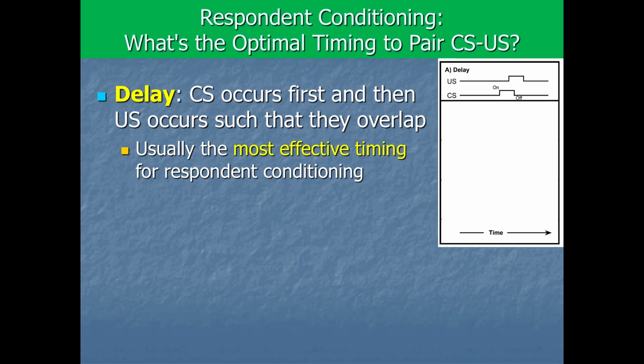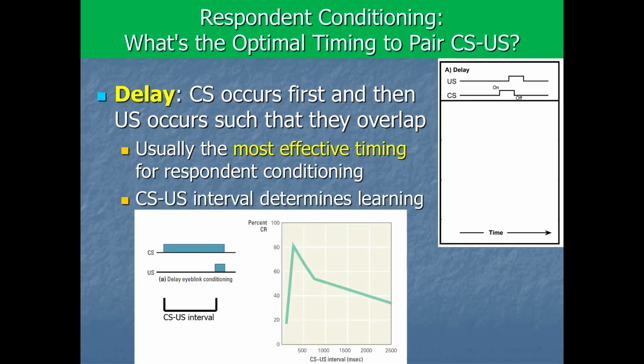And furthermore, the delay between the start of the CS and the start of the US does make a difference. It's called the CS-US interval, and changing it can change how quickly or how well learning occurs. So just for one example, the graph here shows actual data from eye blink conditioning in rabbits. So if the CS, the conditioned stimulus, like the warning that you're about to get a puff of air into your eye, maybe there's a tone that plays. If that CS, that tone comes about 300 milliseconds before the US, so 0.3 of a second before the puff of air into the eye, then you'll get maximal learning.